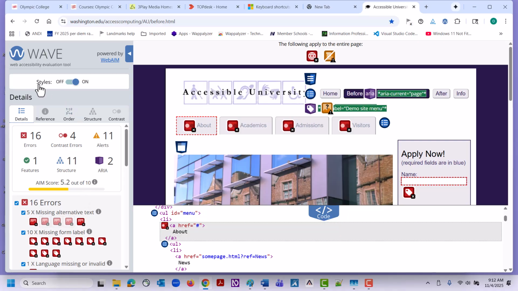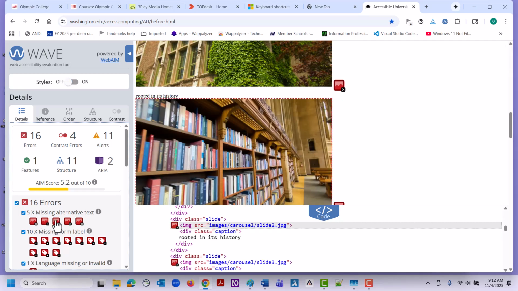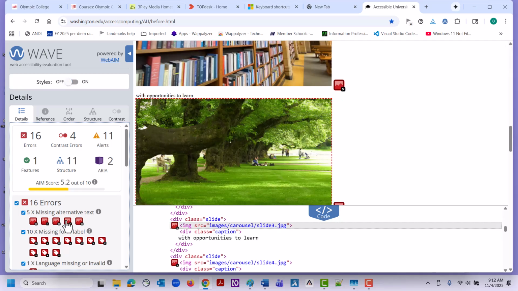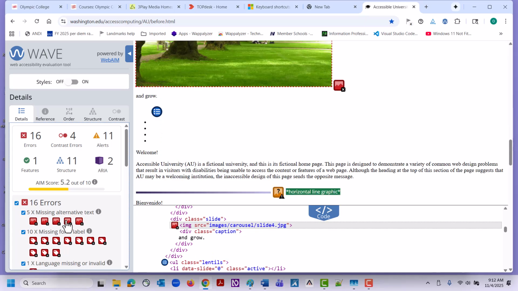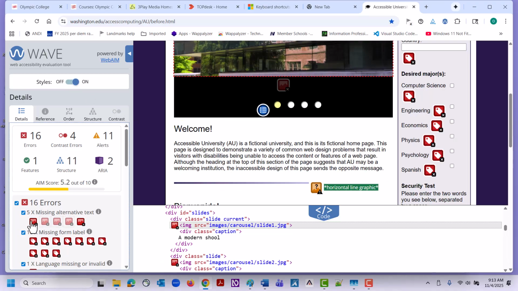You can use this styles page and turn off the styles. And then suddenly all of these appear as being available that you could go and look at where those instances are. And in this case, this has got a carousel of, I think, 3 different tabs or 4 different tabs for images. And those are detected by the tool, but they're hidden because they haven't been currently selected.